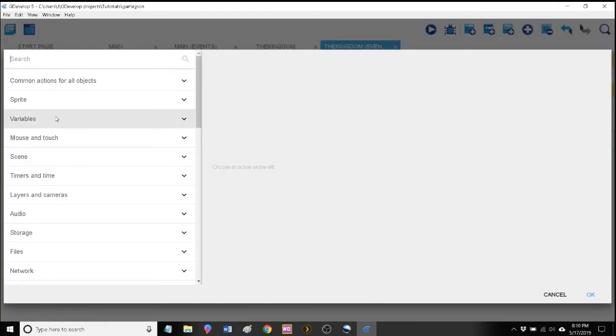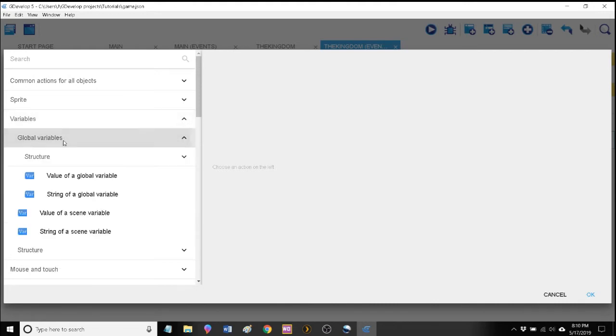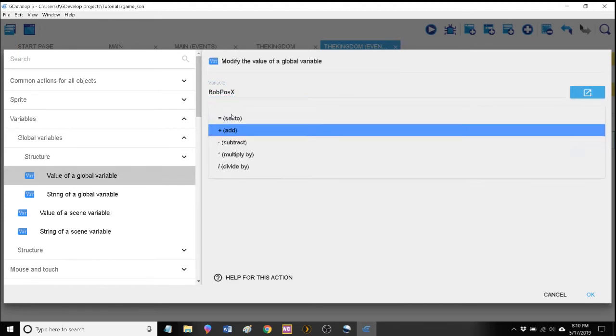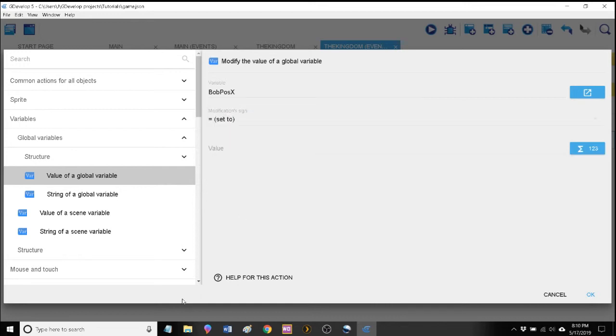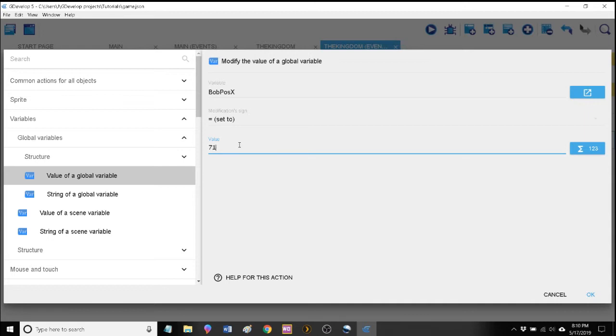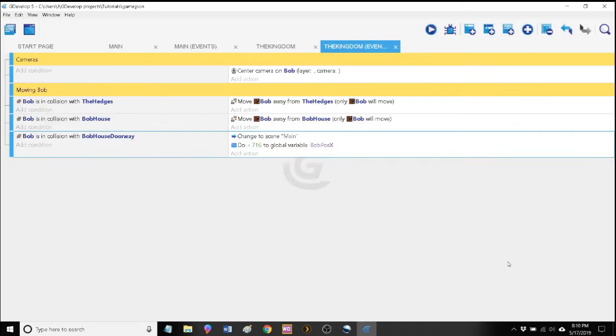So let's go here, variable, global variable. Remember, it's not a scene variable, it's a global variable. And the first one we're going to change is Bob pos x, and we're going to set that equal to, let's see, we're going into the main room, so I want him to be at about 716 for x.